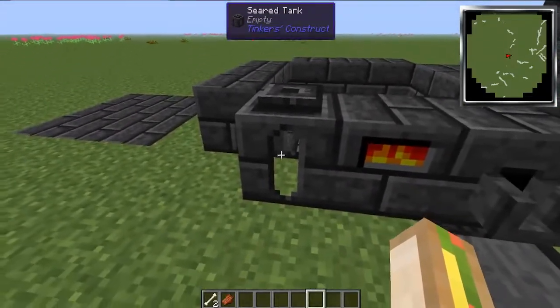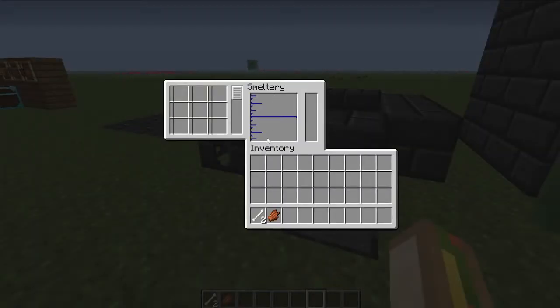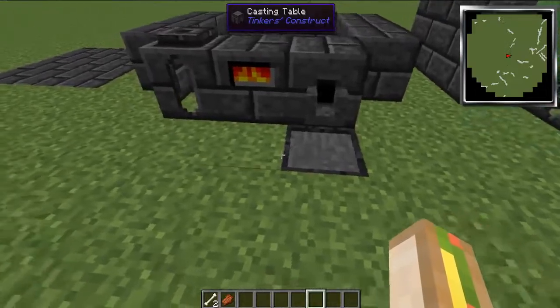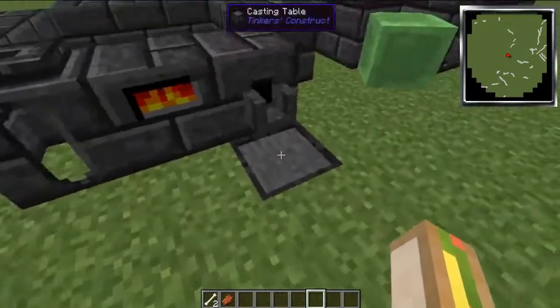We got our seared tank here. We got our smeltery controller. This is where our metal's all going to be. And this is where you can also smelt your metal. So you can just shift click them on in there. You can drag them in there. They should melt. Here's our drain. So basically, you go in, click metal, right click the drain. It'll come out onto here. And when you have the right pattern, it'll print out whatever, a pickaxe head or whatever.